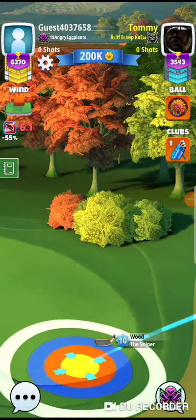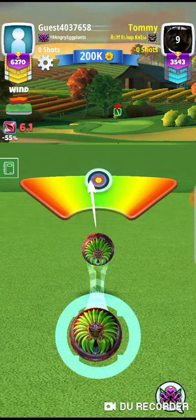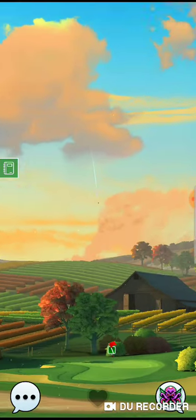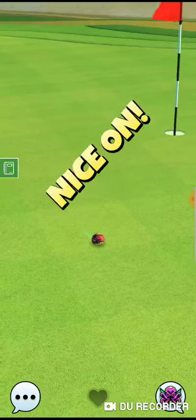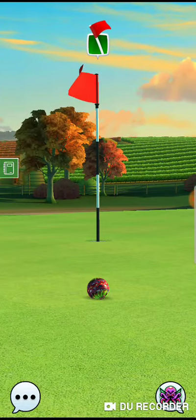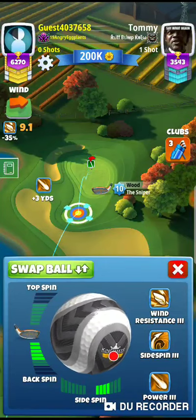All right, so we got hole eight here on expert. I don't really have a good adjustment for this one and I'm not really quite sure what the best way to play it is. Definitely gonna play some backspin and right spin. I tried five back four right — it was a little long yesterday, so I might try the same just with a little bit of a different landing spot. So we're gonna go five back four right.